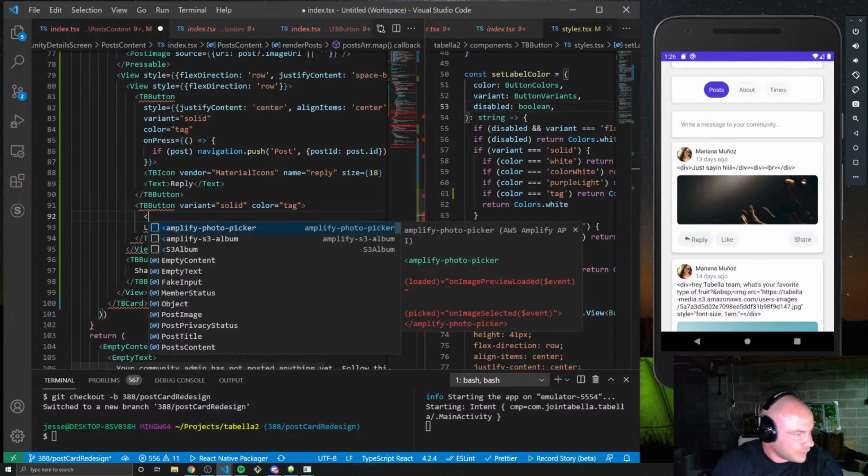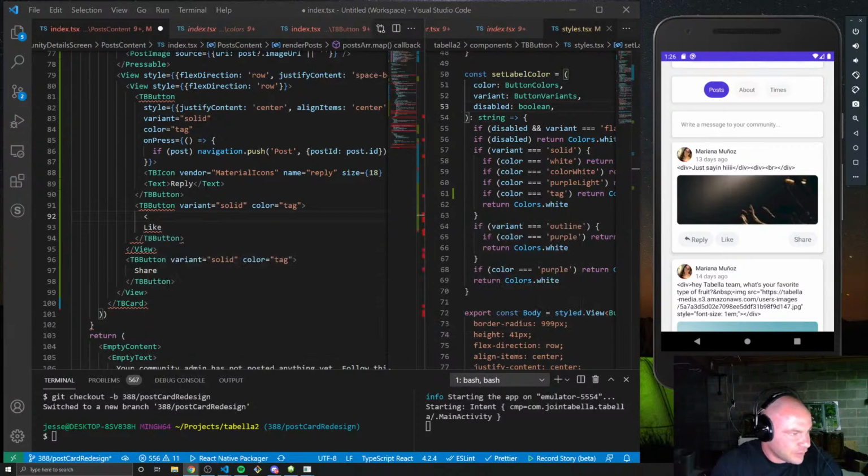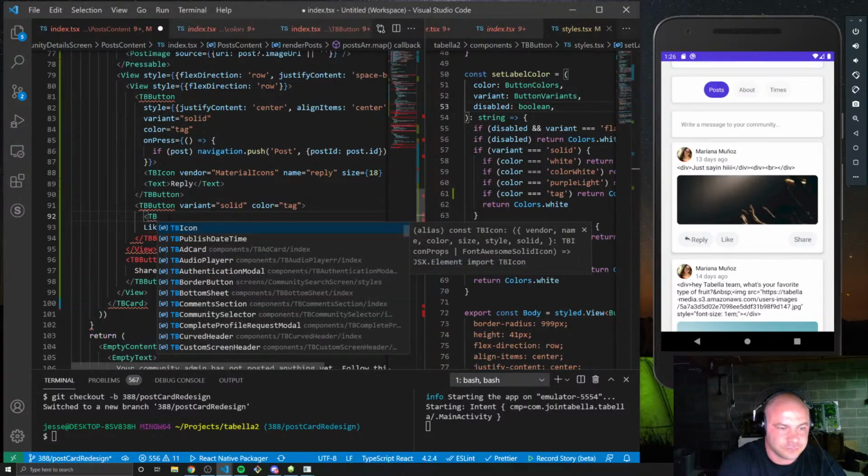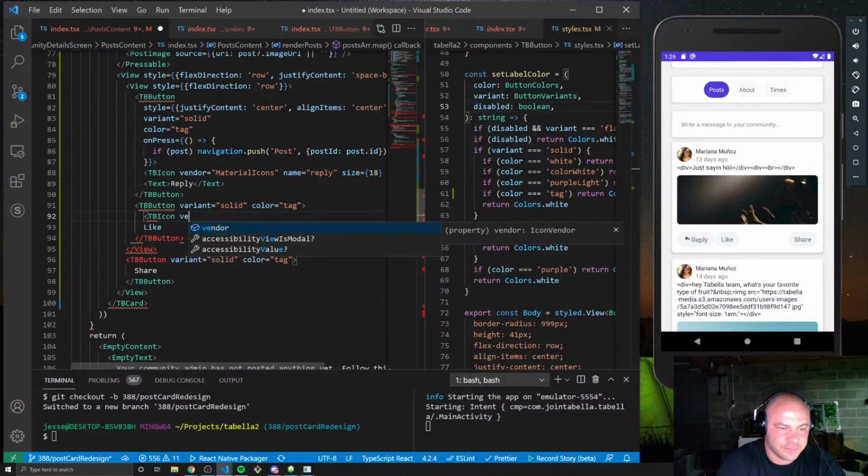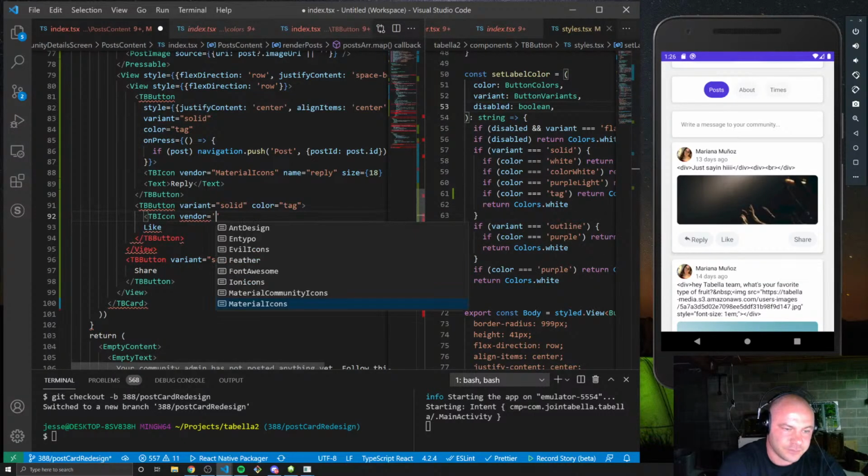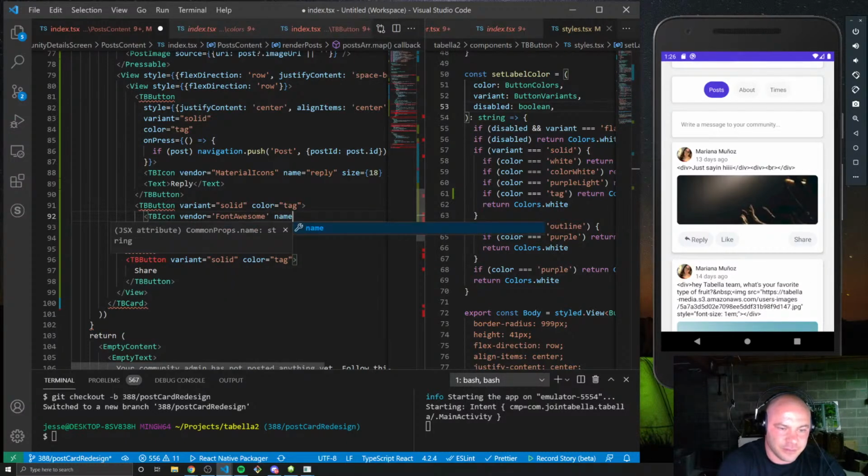Let's see what this heart icon is. Awesome heart, so that's probably font awesome. TB icon, vendor, font awesome, and then name is going to be, what's that? Heart.